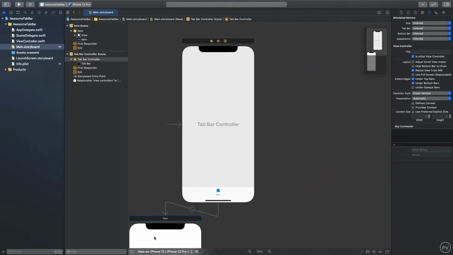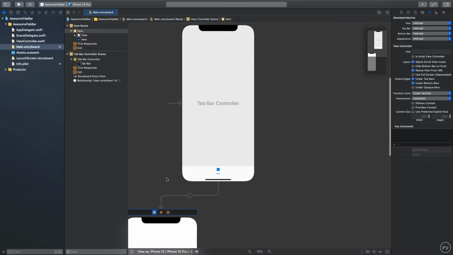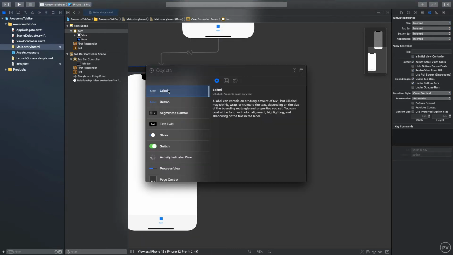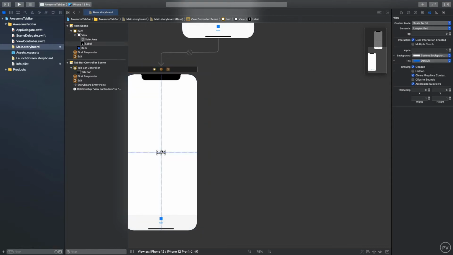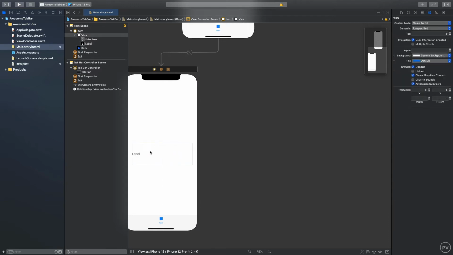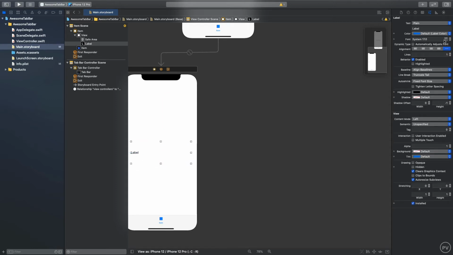Let's bring this at the bottom right here, and first I'll add a label so that we can copy this controller for the other 2 controllers, and I'll make sure it's big enough. Let's place it in the center, and let's make some changes to our font. So I'll do custom Avenir next. This is going to be demi bold and size is 25. Hit enter, and of course it is center aligned.